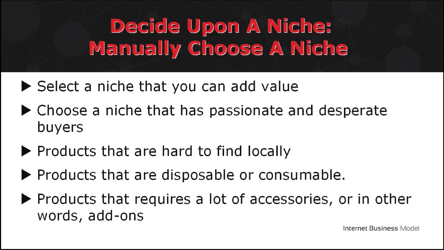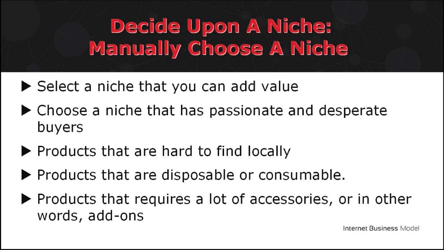The last method is to pick a niche using the following criterions. 1. Select a niche you can add value to. Adding value to your niche will set you apart from most competitors. 2. Choose a niche with passionate and desperate buyers. You're looking at demand. Where there is demand, there are buyers. 3. Products that are hard to find locally. This is a unique feature for your business. It'll be easier for customers to look for you because of your products.